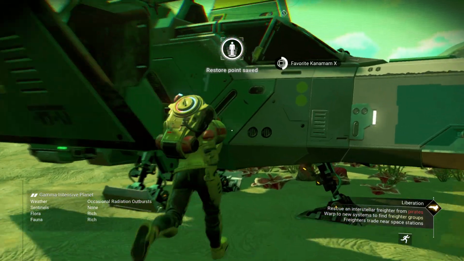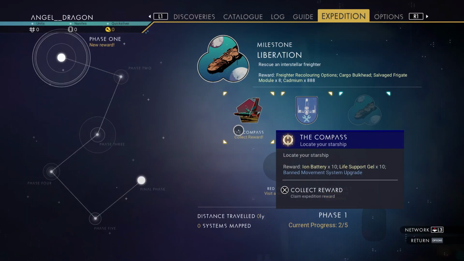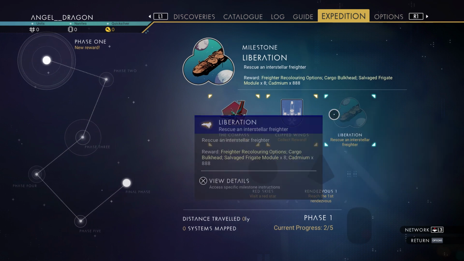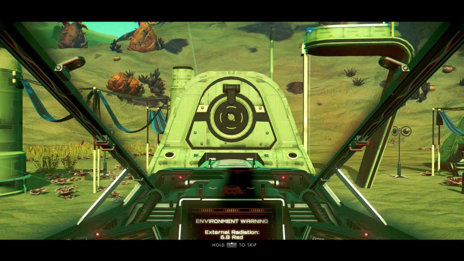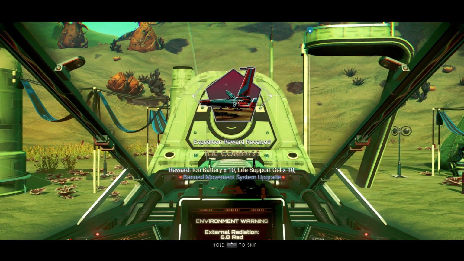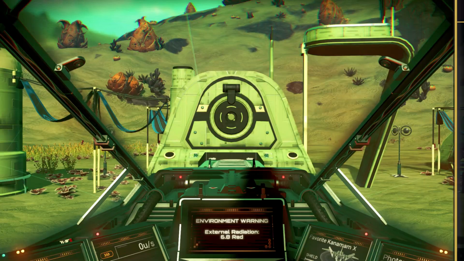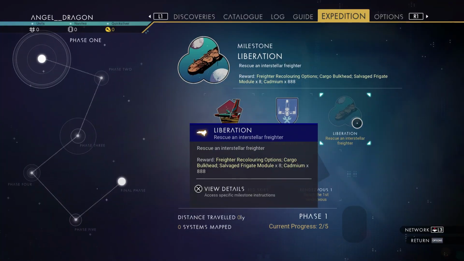Save it real quick. I'm going to collect our rewards here. So we got ionized movement, upgrade warp cells, wiring loom, rescue a freighter. That's pretty easy. It's going to kind of feel rushed, but it's okay. So that is done, at least for this first part, because I'm just testing how fast I can really go at this.